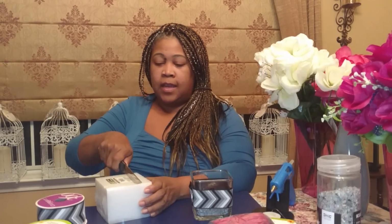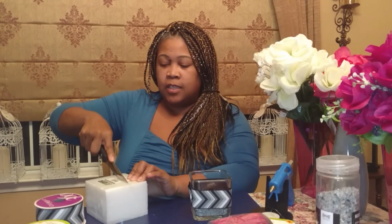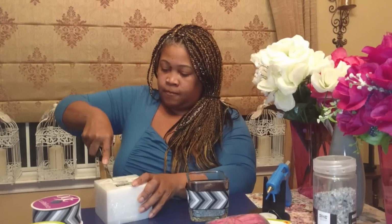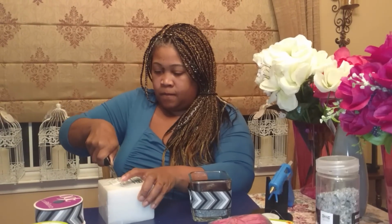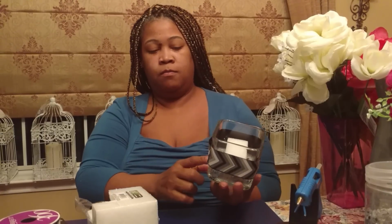and I'm going to cut a piece out to fit inside. And it's going to be a smaller piece. I just need it big enough to, and please be careful when you're doing this, I just need it big enough to fit towards the center. Now that I have cut the foam, I've taken this rectangular piece and I'm going to set it right inside the votive on top of the crushed mirrored glass.